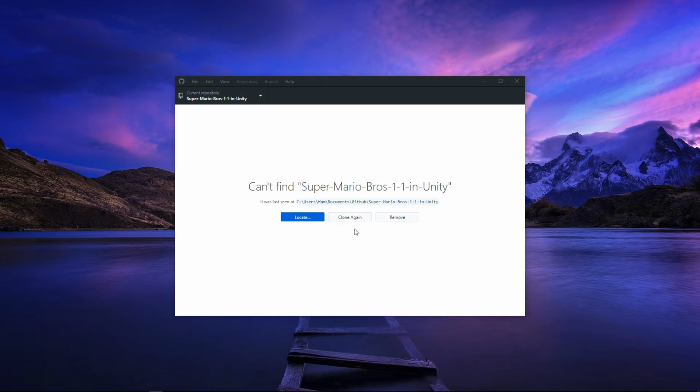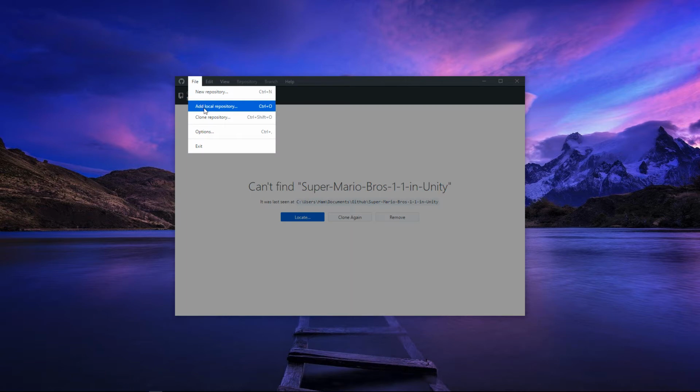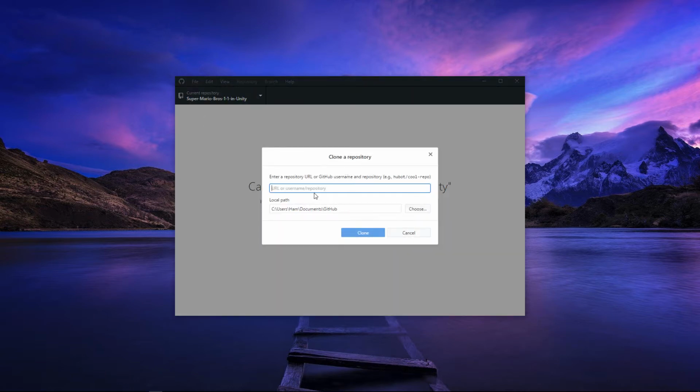For you, you won't see this. What you'll have to do is go to File, Clone Repository, and then paste in the URL that we just copied, and it'll create a local path. Just press clone and it'll do it for you.